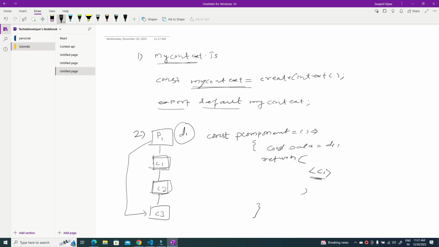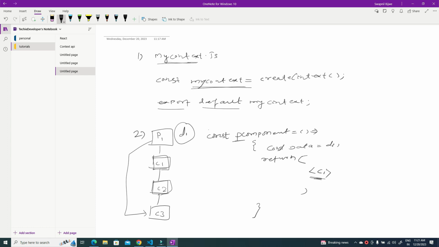Now I have to wrap C1 inside the provider, which means I need to provide the data. Here the P component is nothing but the provider.